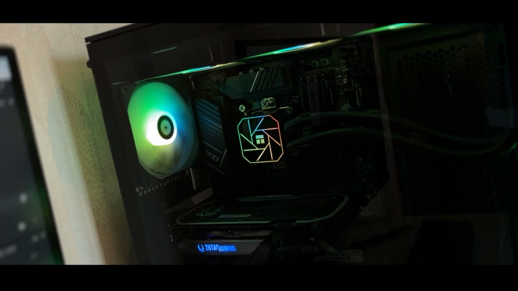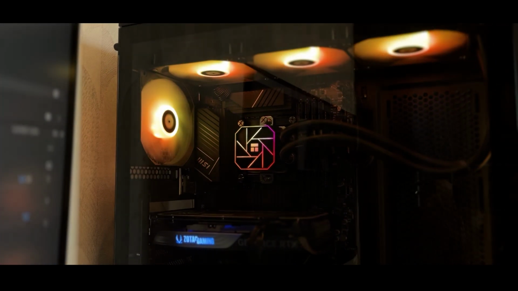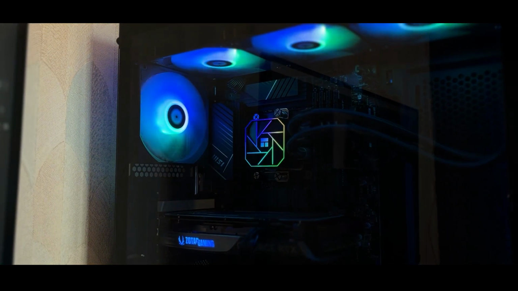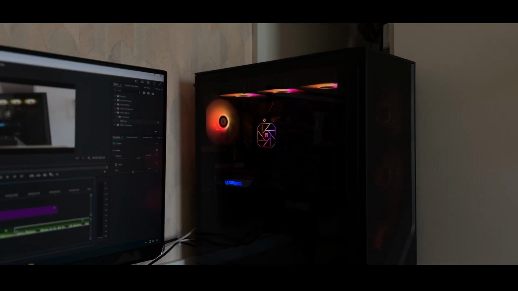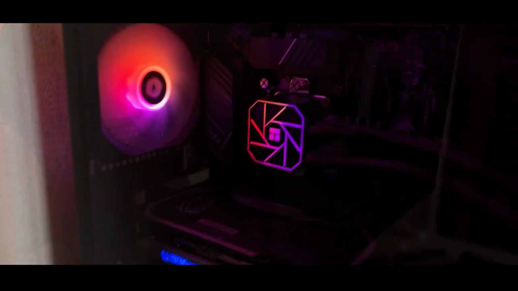For example, in this case, I'll be filming the pump of my PC. I won't focus on counting seconds like 8 or 10, instead, I'll try to shoot as smoothly as possible by moving gently toward it. Never rush or run toward the object you're filming. That'll make your video too short and harder to work with.